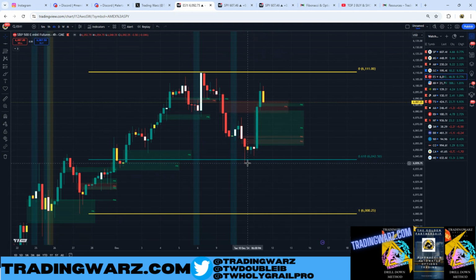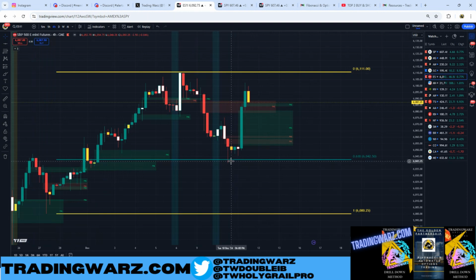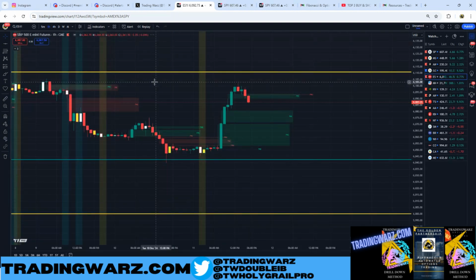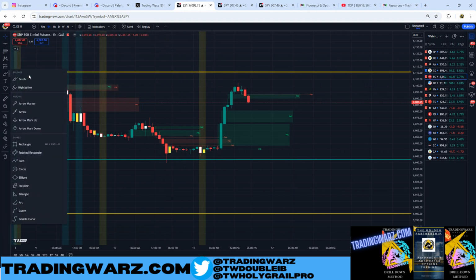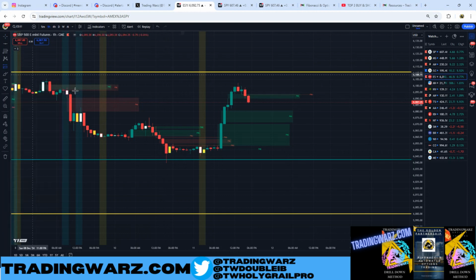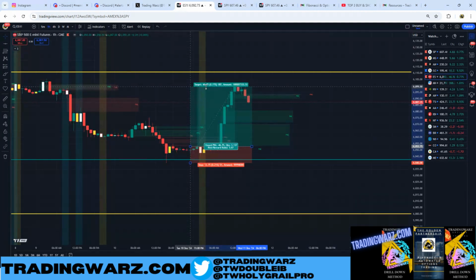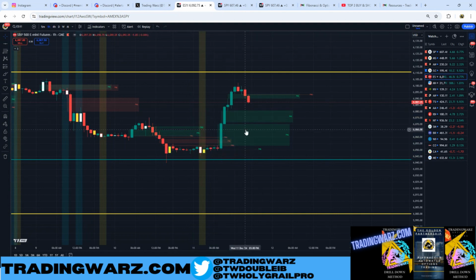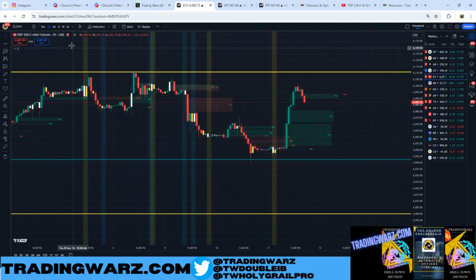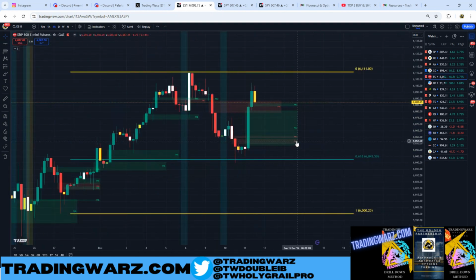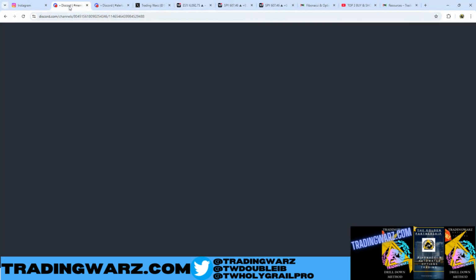But look at this. You can't make that up with Fibonacci, guys. We touch a 618, a few points of heat, and then explosion. If we drill down to the hourly chart, we get this hammer bar followed by an inside. So if you want to do the candlestick confirmation, there's your inside bar, risking that wick right there. Boom. Coming up here, guys, already a 3.5 right now, right around 2.6. That's going to pay your bills for the week if you're trading futures, and if that's the way you want to go. So just want to put that out there.